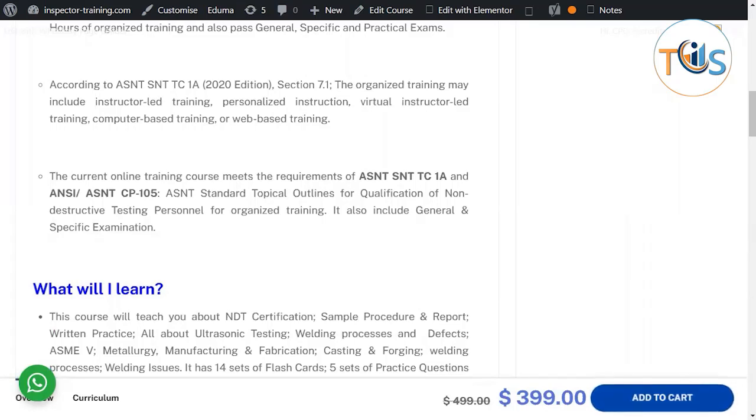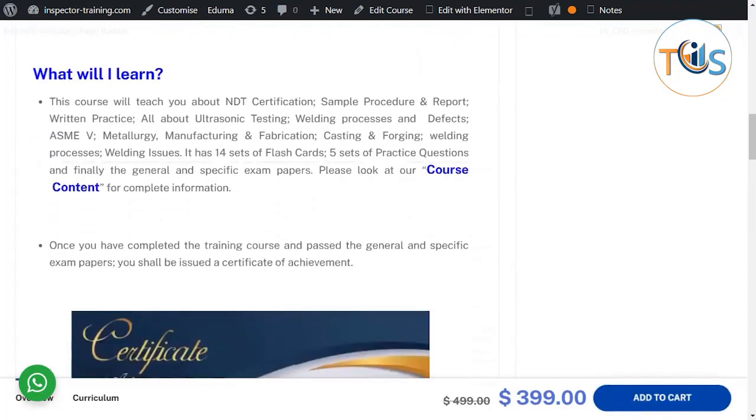This course includes a general and a specific exam, and what you learn is about NDT certification, sample procedural report, written practice, all about ultrasonic testing, welding processes and defects, ASME Section 5, Article 1 General Requirements, Article 4 UT, metallurgy, manufacturing and fabrication, casting and forging, the basics, welding processes, the 8 popular ones, welding issues, and it has 14 sets of flashcards, 5 sets of practice questions, and finally the general and specific exam paper.